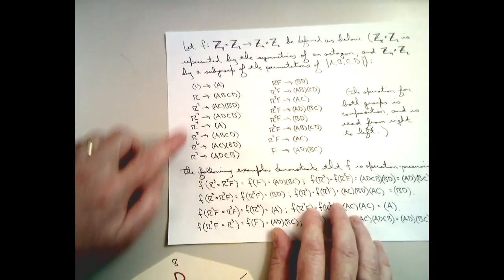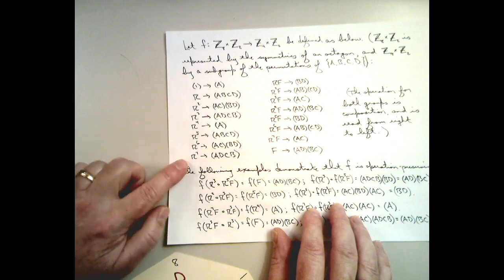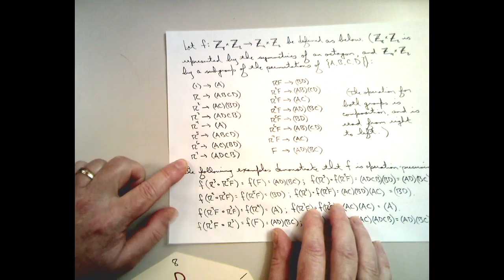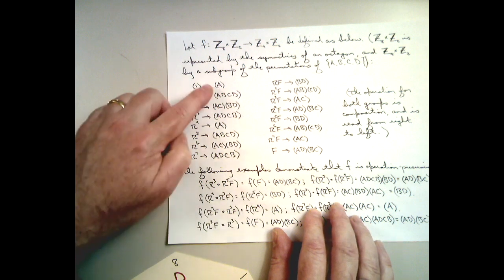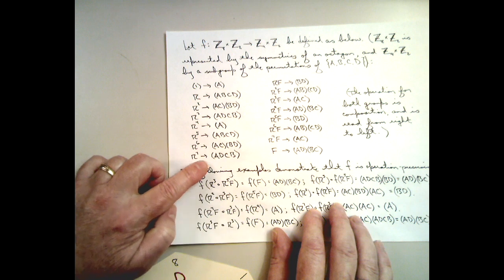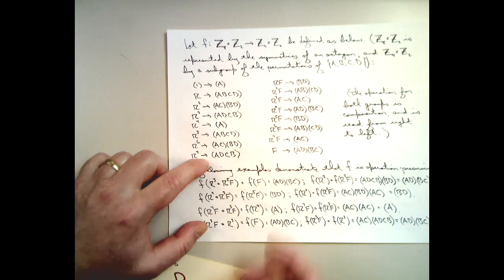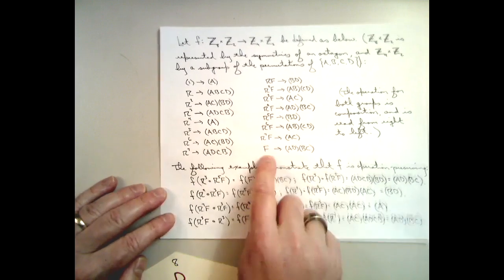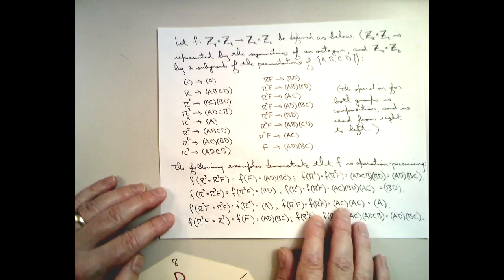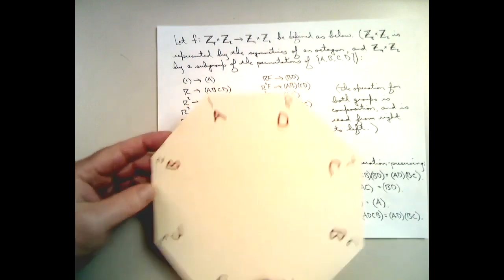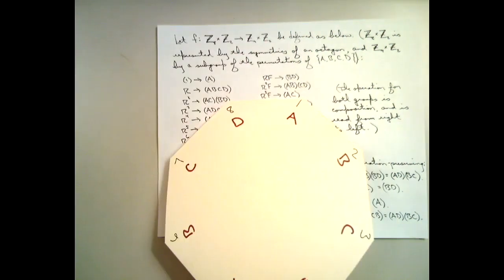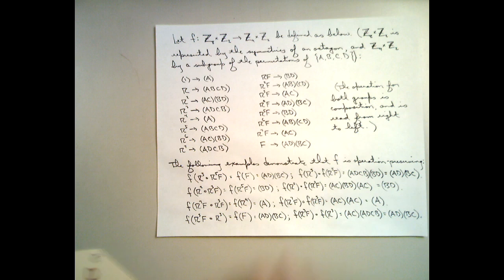This was the way we defined the homomorphism from Z8, and I'm using the rotations in order to identify those elements, to Z4, and I'm using permutations of A, B, C, and D to identify those elements. Extend it to the additional elements I get by introducing a flip into it, and by flip I mean this motion right here, one that sends 1 to 8, 2 to 7, and so on.